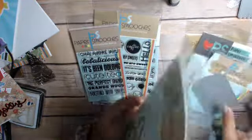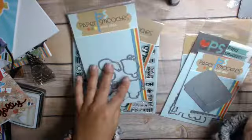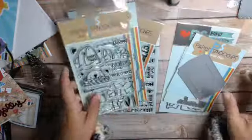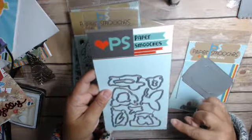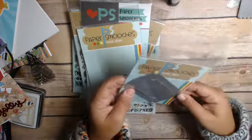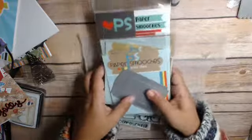I got the Baby Birds Icons to go with my Baby Birds stamp set that I have from them. Then I got this one called Splash — it's very cute — and I did get the dies that go with it. And then I got this one which is just a Thanks — Thanks Word Two is what this one is. And then this one called Duo Die Four. So I did get all of those, which I'm excited about.